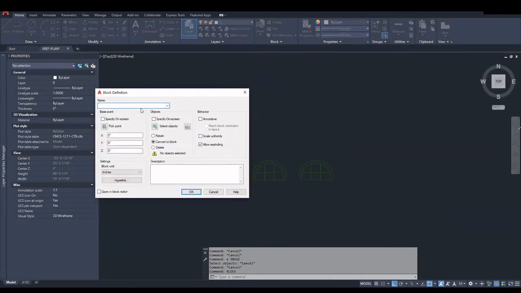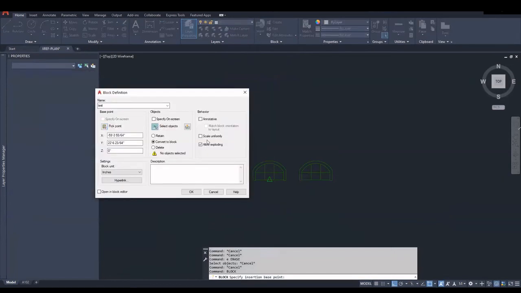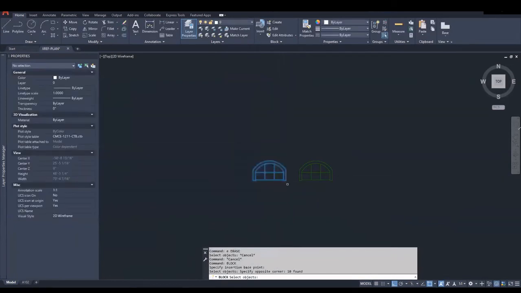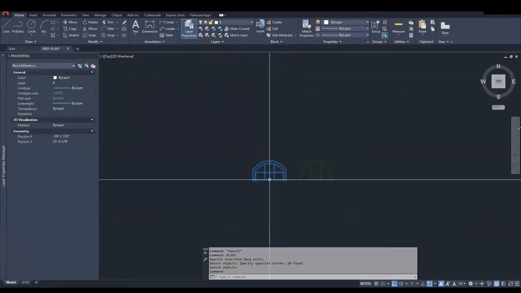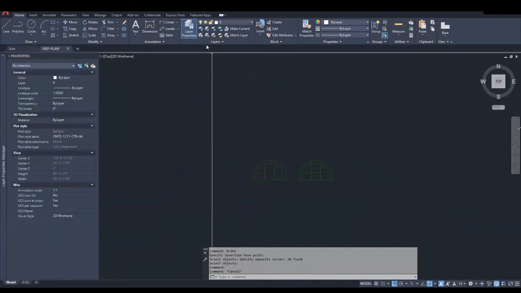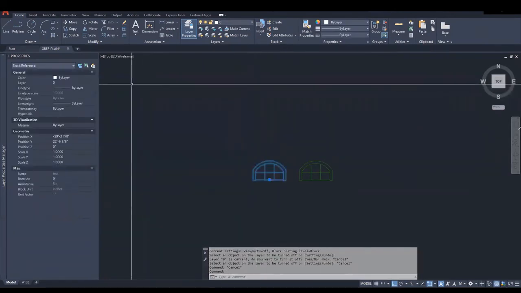So in this case, I'm creating a block called test of a couch that I drew on a layer other than layer 0. And this process is exactly the same. I inserted it, it's inserted into this drawing, and I will go and try to turn off that layer. It's asking me to turn off the current layer because it was inserted on layer 0.